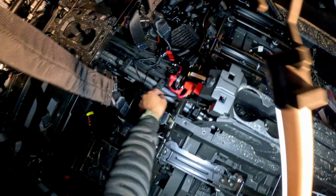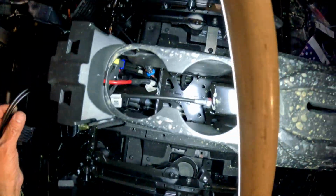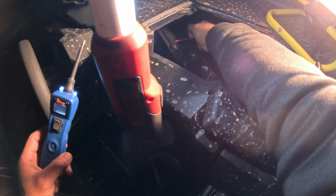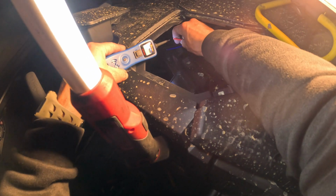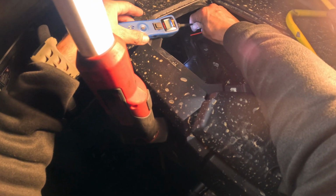We're just gonna run it off of there, right here, and then, where's this? Oh, here's the box. We'll keep running it straight through, probably somewhere over here, and then from here we have to run the extension cable, which it did come with. It's right over there. Let me go ahead and get this all the way over here and show you guys the rest. So here we go, guys. We got the pulse bar connector on there. Real simple, you guys should already know. Black is ground, red is constant, and blue is switched.